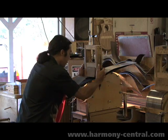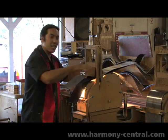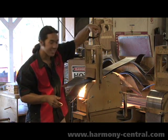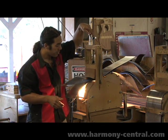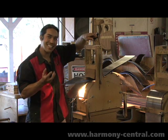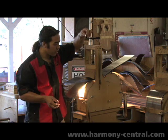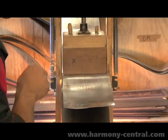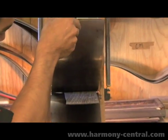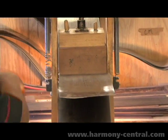Next, we're going to pull up on this waist spring. This is just going to bring the heat up into the waist, which is the most critical part in the bend because it's some of the sharpest bending. And then as we feel the sides start to plasticize, as it gets soft enough, we'll slowly crank the waist first down with this press screw, and then literally by hand we're going to bend the shape of the guitar from the waist on back.